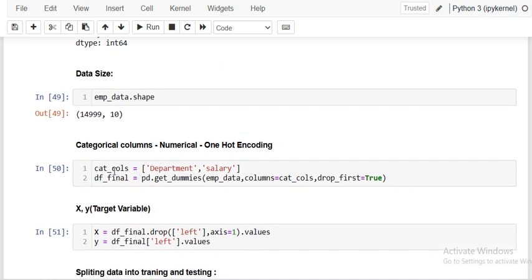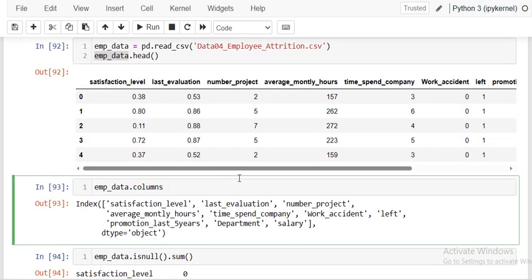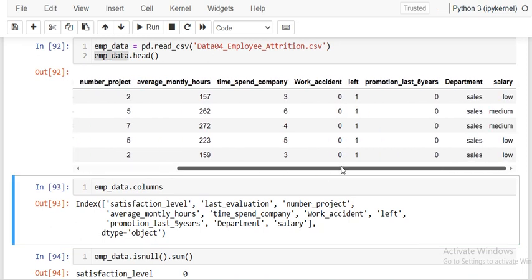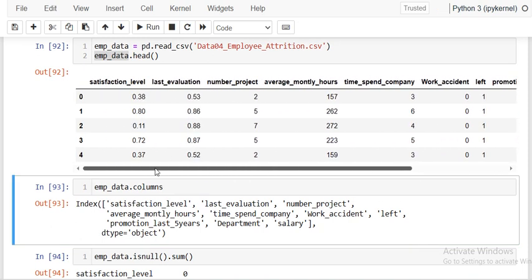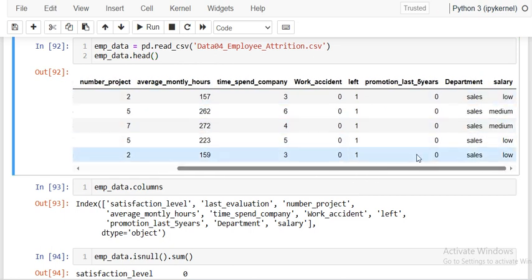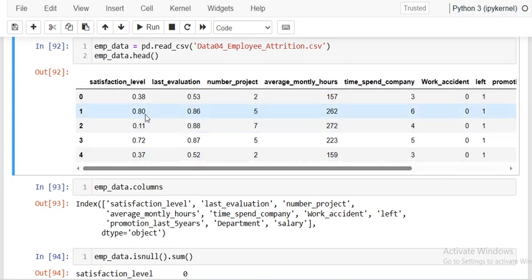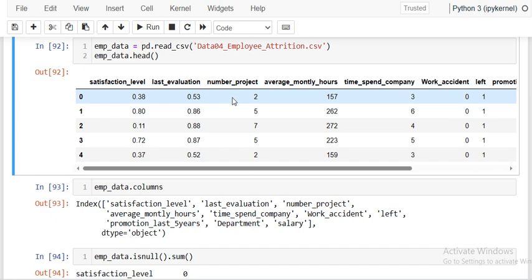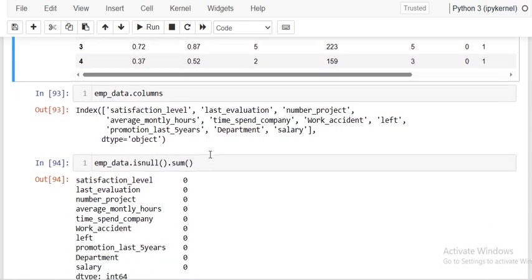The next one is, whenever we are working on any machine learning models, we have to convert all the categorical columns into numerical ones. Here department and salary are the categorical columns, and the rest are all numerical.